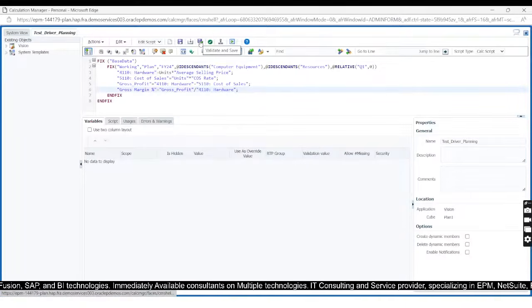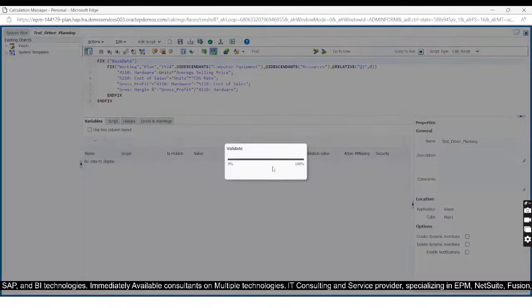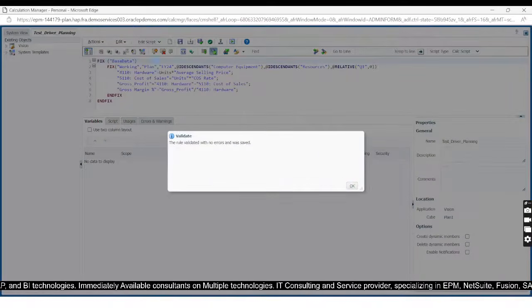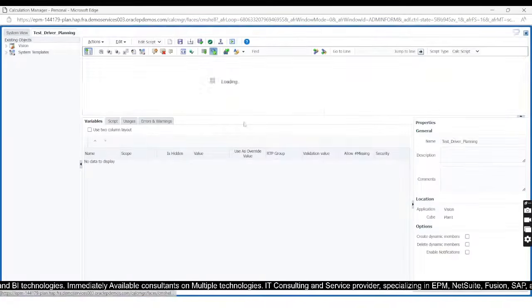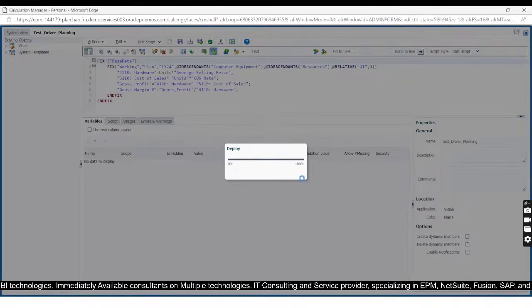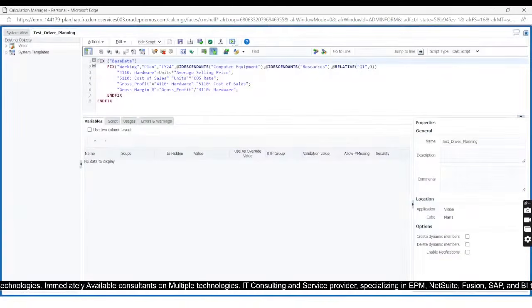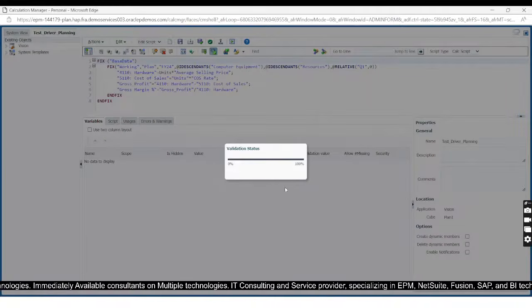Okay, after I finished writing the rule, now I will validate and save the rule here, and then deploy it, and finally I will launch the business rule.